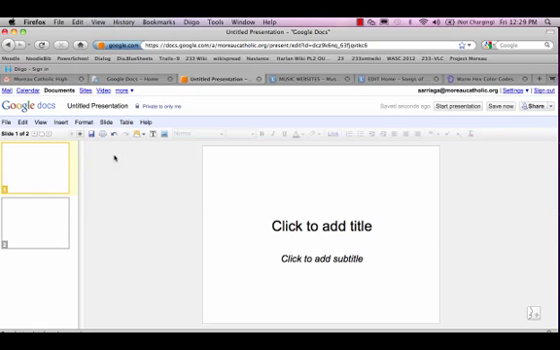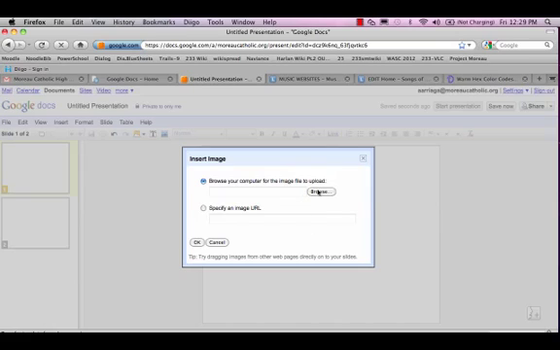Or let's say I want to add an image, I would go up into the toolbar and click on the picture icon, and then I would browse my computer for the image I want, or I could choose to actually just put a URL in that links me to that image, and then the image will automatically appear in my slide.